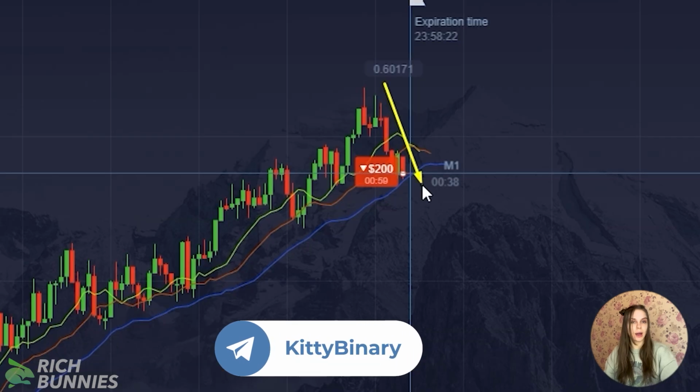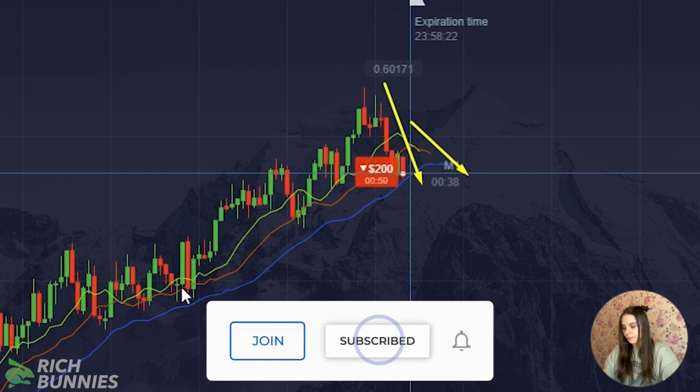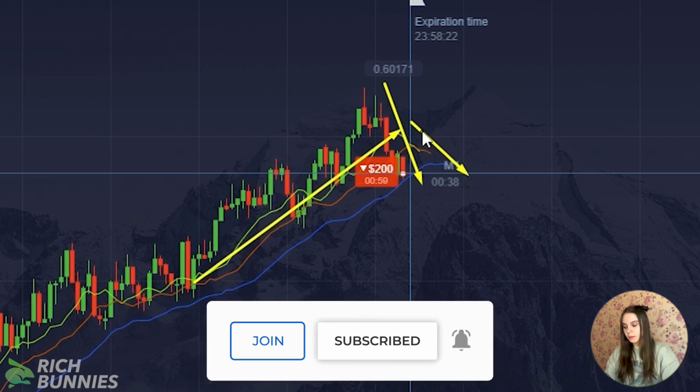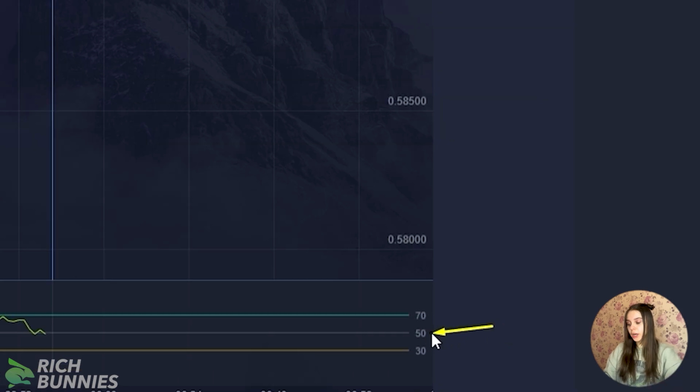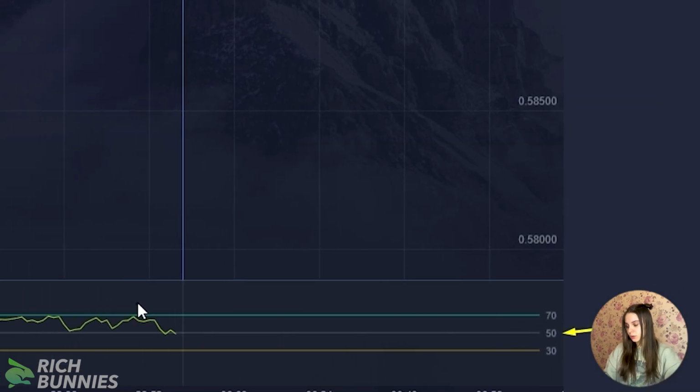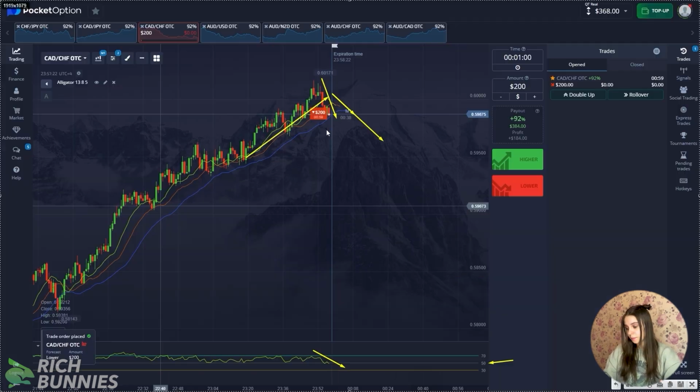This is also ideally demonstrated by the alligator, and we are experiencing some kind of restructuring from an uptrend to a downtrend. And according to RSI, it is a similar situation. Also, we have approached and are starting to cross our border at the value of 50, and the general situation is a downward trend. So let's look.